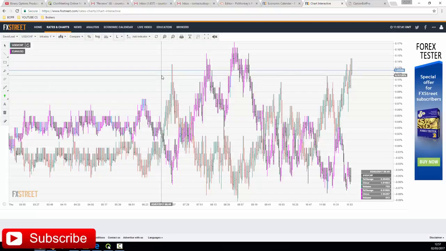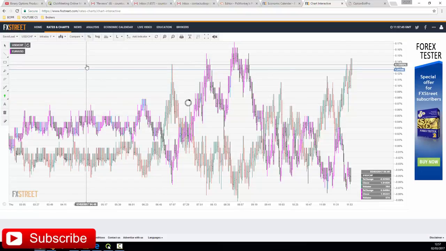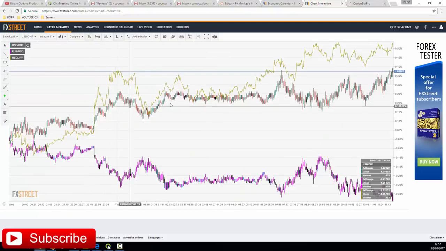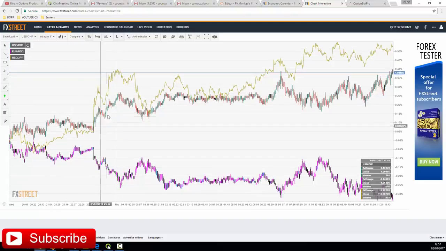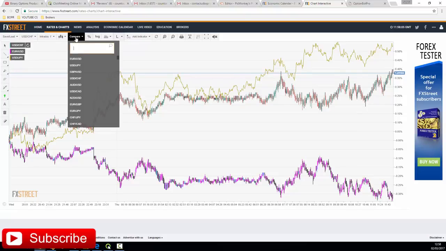Really is, guys. And look, you can compare another one. So USD JPY as well. USD JPY is following a very, very similar suit as the USD CHF, as you can see there. Look, following the same spikes in the same positioning. Obviously not exactly the same, because nothing's exactly the same against each other's currency pairs, but they will follow very, very similar suit.